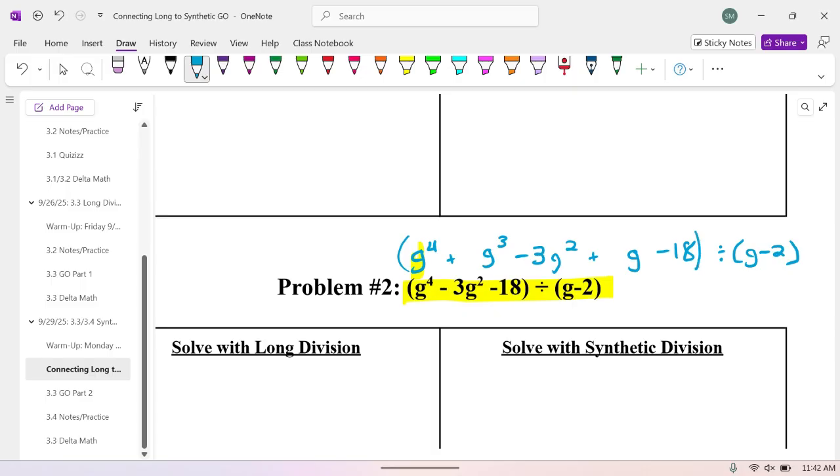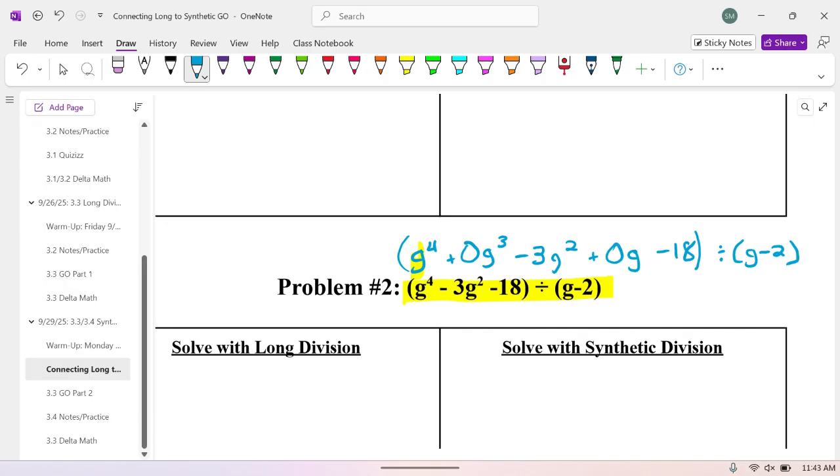Well, what number do I use as the coefficients for the g cubed and the g so that it would still give us this if we simplify it? 0. 0. Remember, anything times 0, it goes away. So we use 0 as a placeholder. So remember, guys, anytime you start a division problem, make sure all of your exponents are going down in order and they're all represented. If not, it'll mess up your answer. Okay?